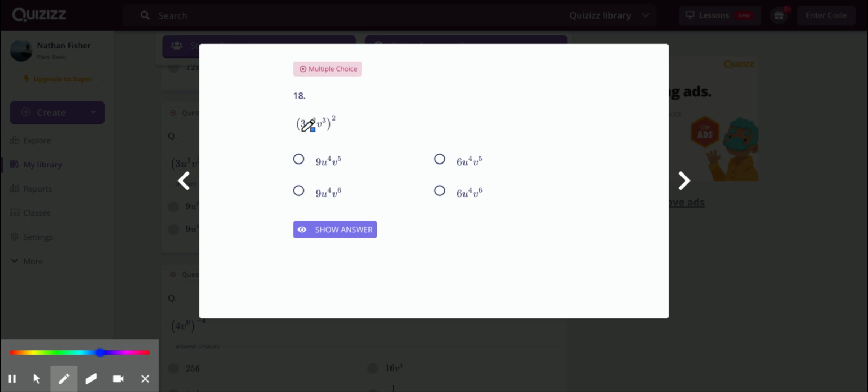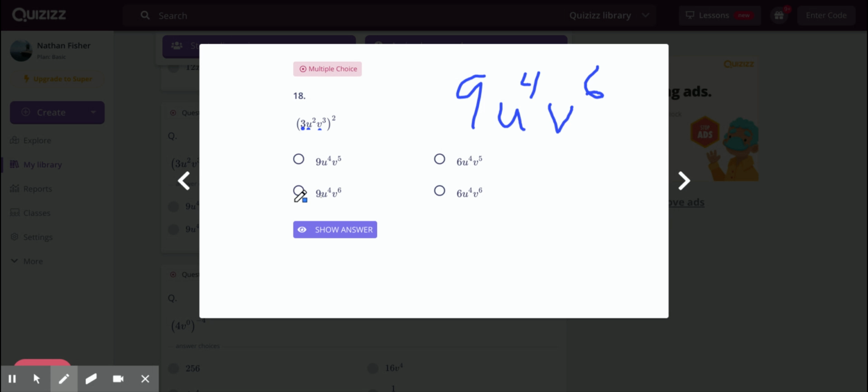So we need to think about each piece. So first, the 3 squared is going to be a 9. And then when I take u squared to the second power, the rule there for the exponents is that they multiply. So 2 times 2 is 4. The reason being there is if I had u squared and I had 2 of them, they would break apart into 4 u's, which I'd bring back together, and they'd look like this. And then finally, v to the third power. Remember, those multiply when you have power to a power. I would end up with 6. Looks like I would end up with this choice here for power of a power.